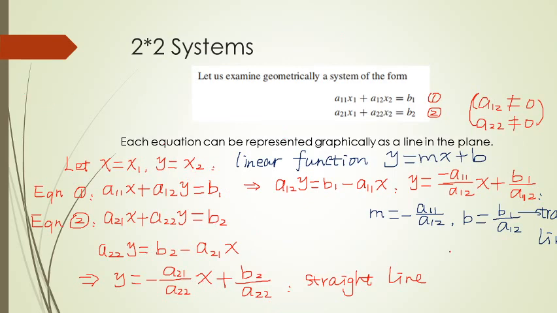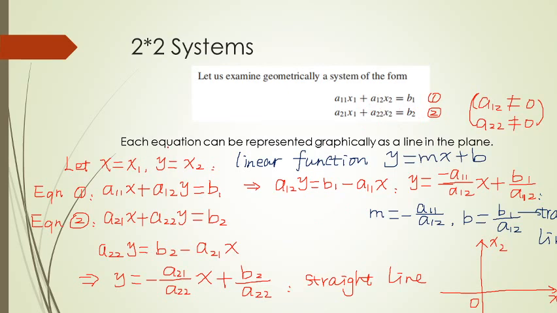How can we form the straight line? You can take your x1 as the horizontal axis: x1, O, x2. That is what I said here. We let x equals x1, y equals x2. So your x1 is the horizontal axis, x2 represents the vertical axis. So those two equations, if we express x2 using x1, that means two straight lines, right? And how about we solve those?